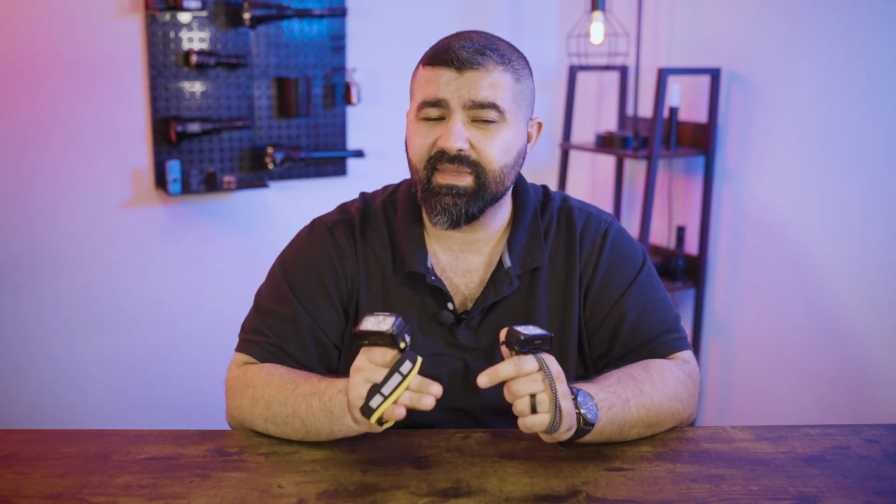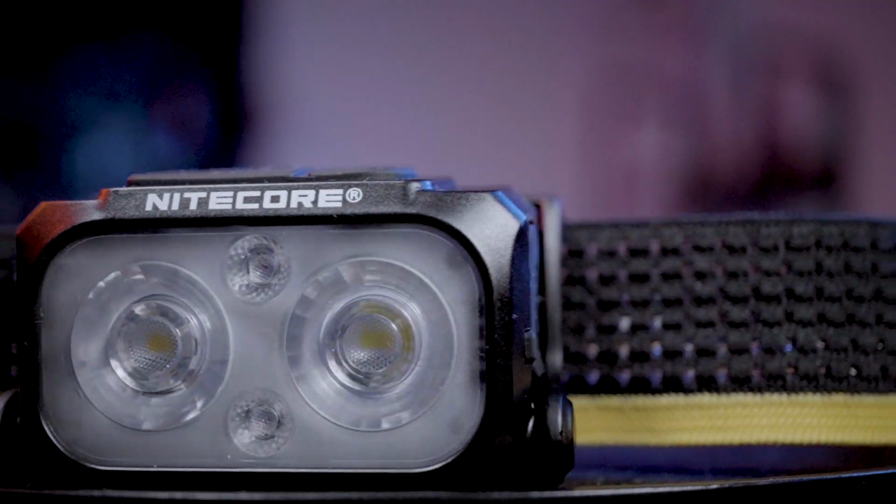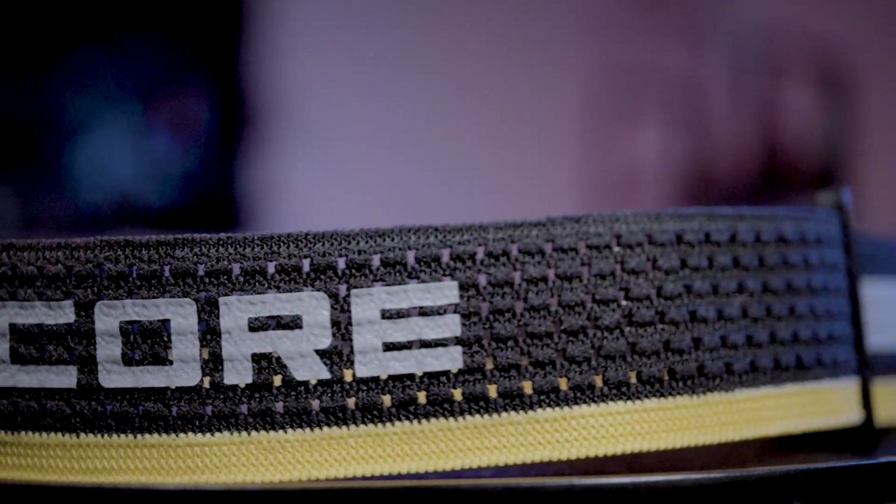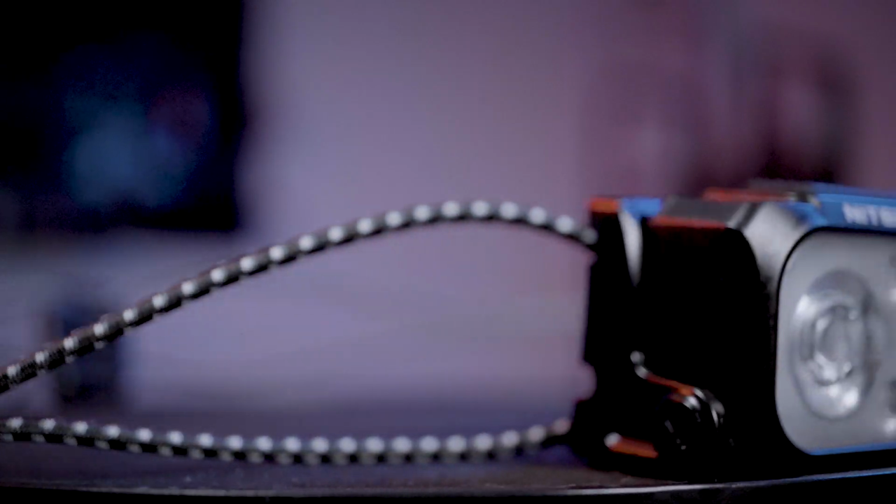Do you know the difference between the NU25 MCT and the NU25 MCT UL? It's the headband. The NU25 MCT gives you a headband for ultimate comfortability and stability. The NU25 MCT UL gives you the ultimate lightweight and the ease of adjustability.